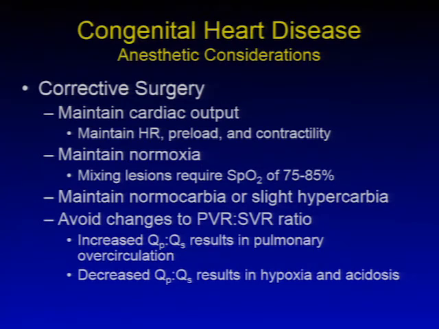The hybrid procedure is a palliative approach in a child that either is extremely premature and requires some degree of growth before attempting a repair of a congenital heart lesion. The hybrid procedure includes stenting of the ductus arteriosus as well as banding of the pulmonary arteries to limit pulmonary blood flow. The stented ductus arteriosus in this particular picture here is a means to provide systemic blood flow beyond this small aortic arch, and then the pulmonary artery bands are placed to limit pulmonary blood flow and overcirculation.